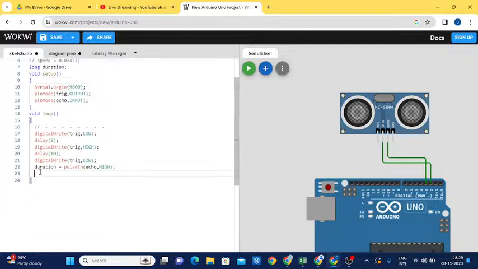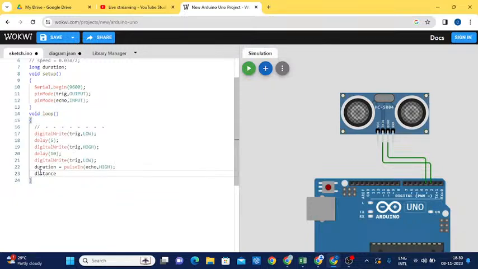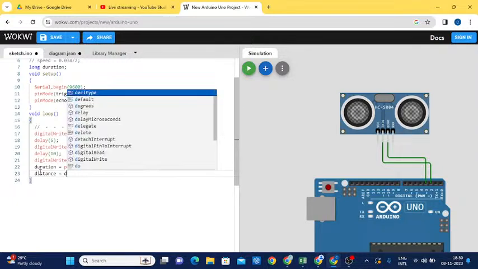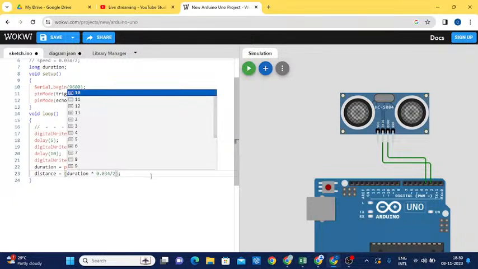Here I'm going to use duration time into speed. What is the speed constant? By default 0.034 divided by 2. This is the value we have read, and this is the formula we have mentioned.